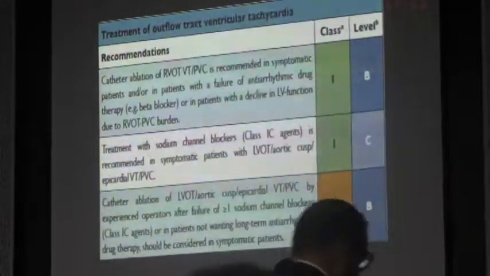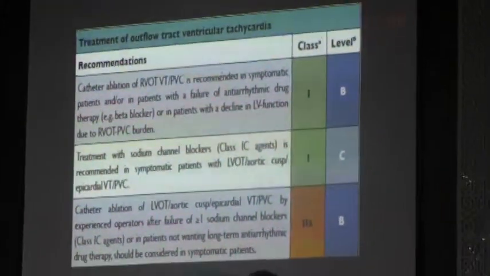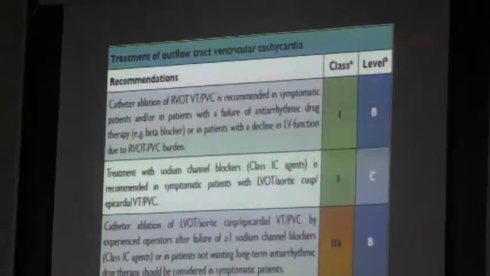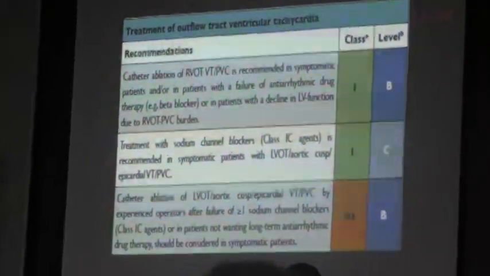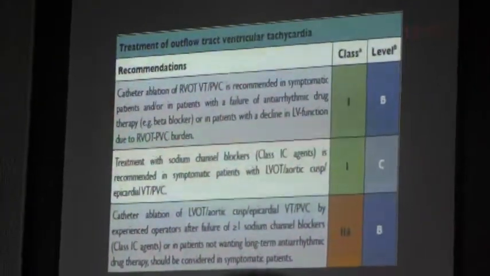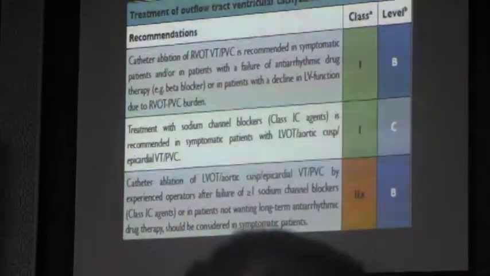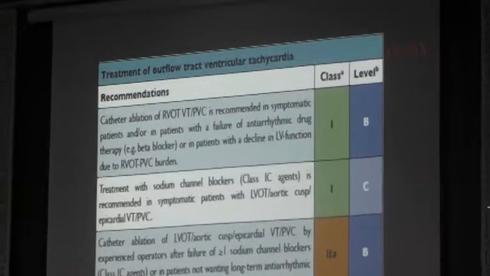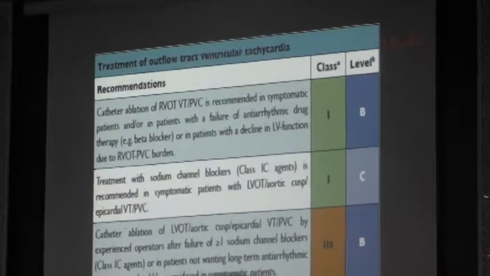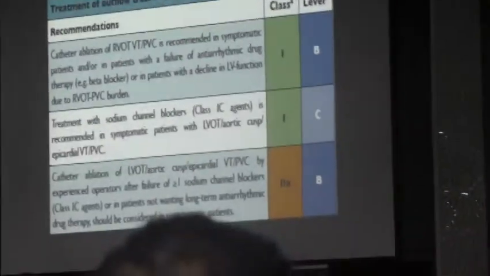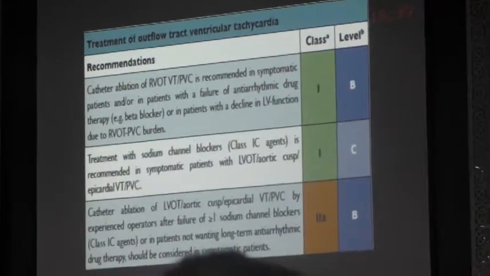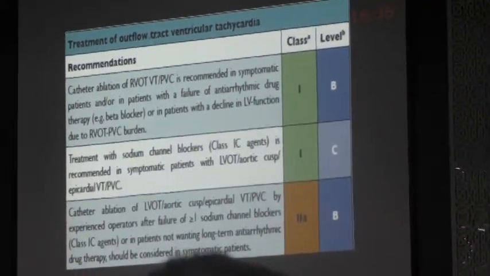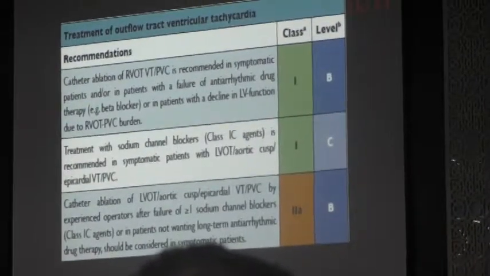When it comes to the other group of patients with structurally normal heart, like RVOT VT, coronary cusp VT, the indication is different and the guideline is slightly liberal. So we tend to ablate patients in this group early in the course, even sometimes with no attempt of medical therapy. When it comes to the left-sided VT, like coronary cusp or the fascicular VT, some people usually try an antiarrhythmic medication first before attempting VT ablation. However, in our clinical practice, even this group of patients warrant ablation, at least the patient will be offered.